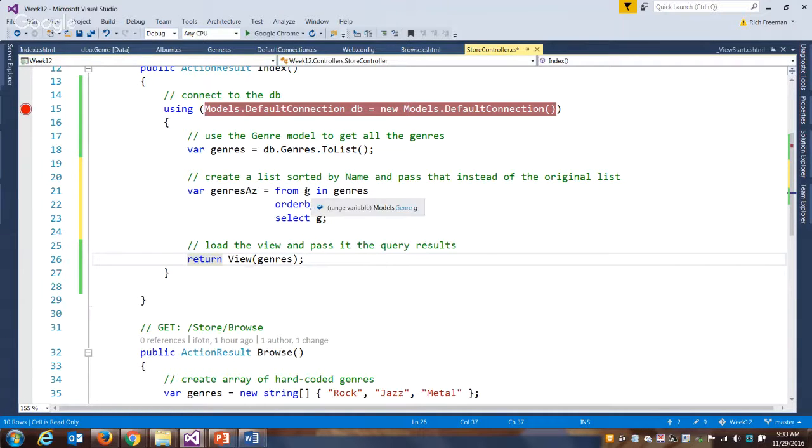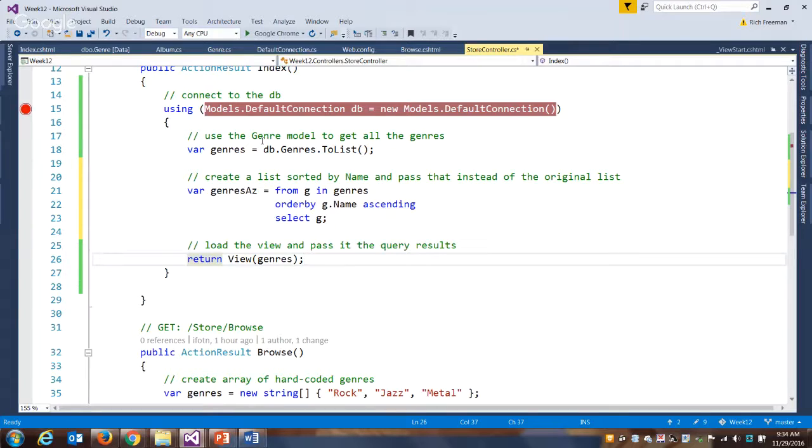So g is representing the original list. We're basically giving it an alias so we can sort by the name column in the original list. We have that first list sorted by ID. We're making a copy of it, in effect, with that order by clause. It may not be the most efficient, but it's a little cleaner to read than doing it the messy way, at least for now.